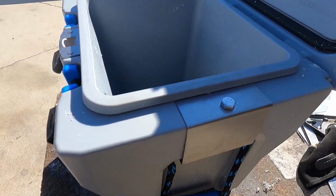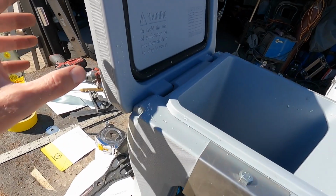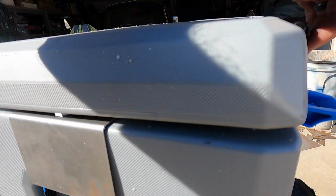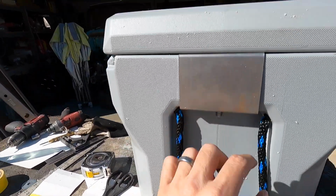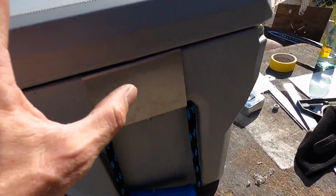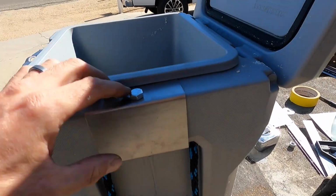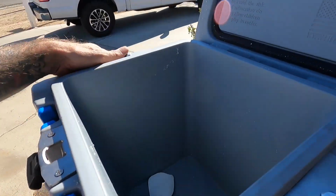All right, ta-da, well, here you go. Hopefully I don't get popped for the music in the background coming from across the street, but this is the idea. Put some holes in here, so when you shut it, it goes in there, it captures it. You can see, you lock it down, bada boom, bada bing, it comes all the way through. So now we have this mount, and I think if I was a tech guy and I saw that, I would be a lot happier that the thing was captured. Then when you open it up, you can see that it's bolted and captured all the way through. So that's a much more sturdy mount.